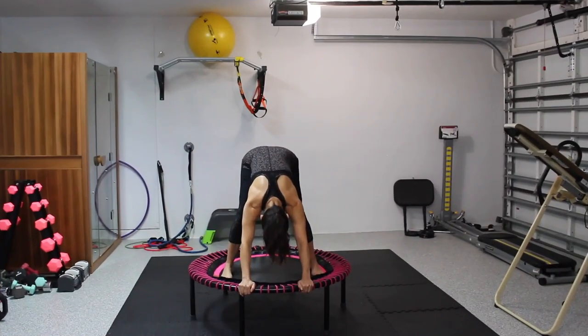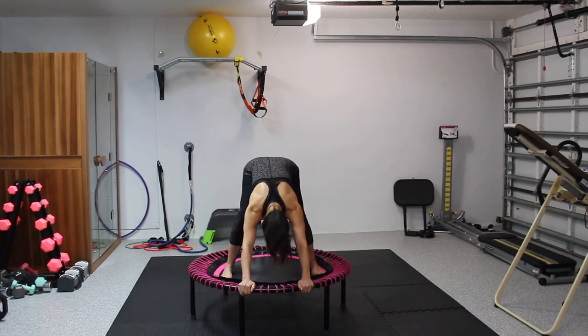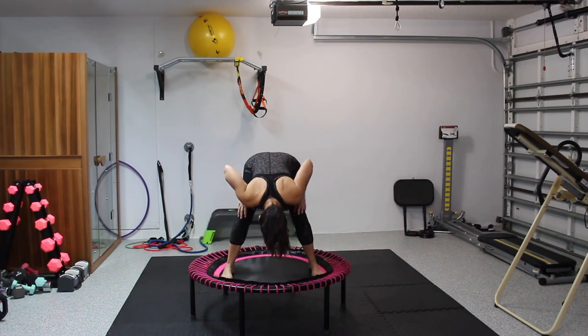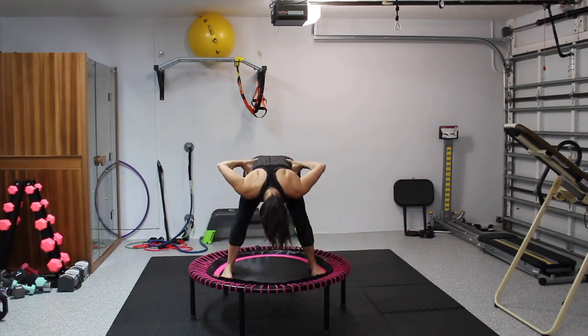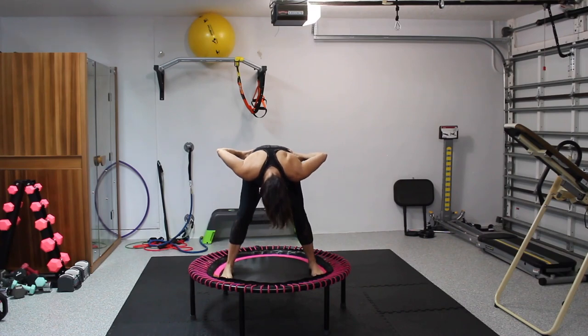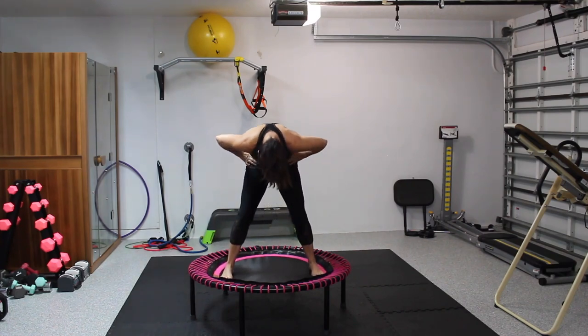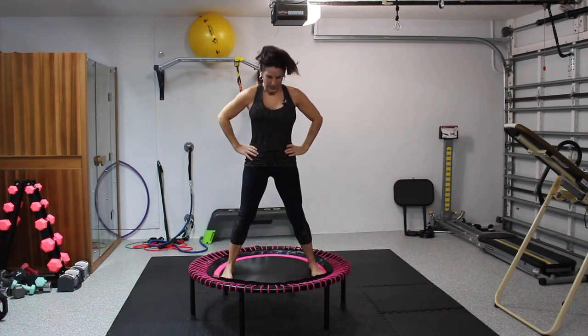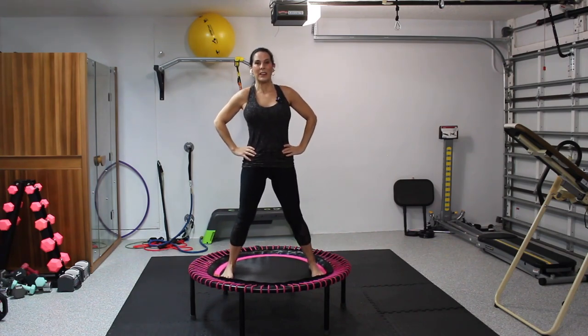Nice. Inhale and exhale. Now bring your hands to your knees, bring your hands to your hips, slowly round up vertebrae by vertebrae. Woo, shaky, come on up, very nice.